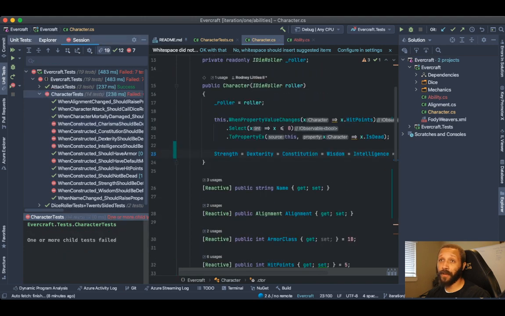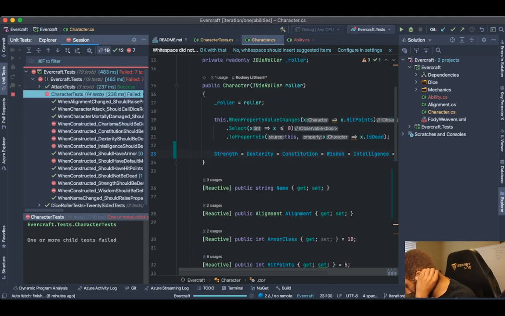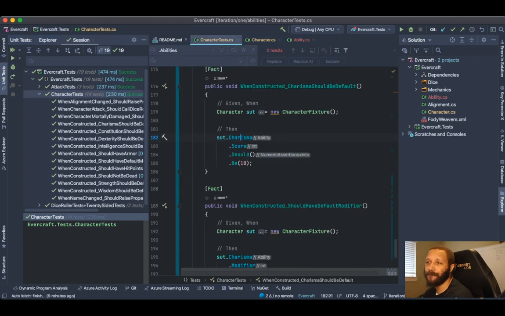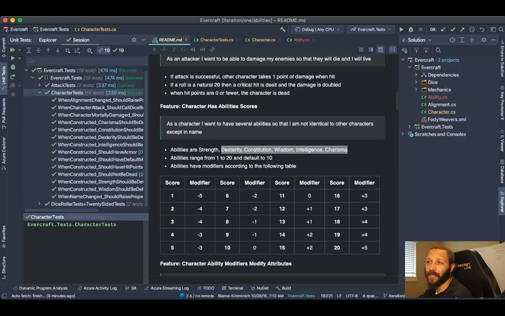All right, so now if I run this again, because I guess we could just take in an integer. In all honesty, we could just take in an integer and allow you to set a character's, or we could give you a method that allows you to set abilities. I don't know. But we got test passing, and that requirement's solved, right? So we've got that.